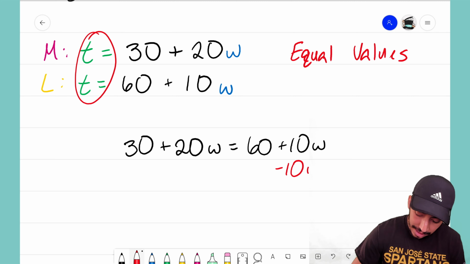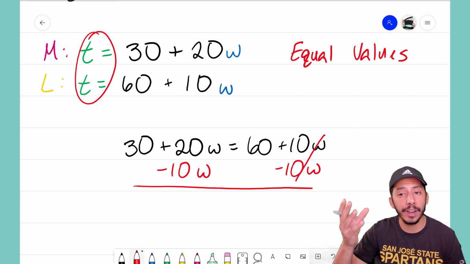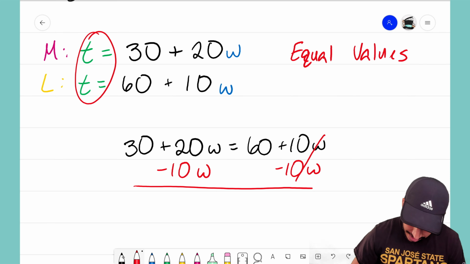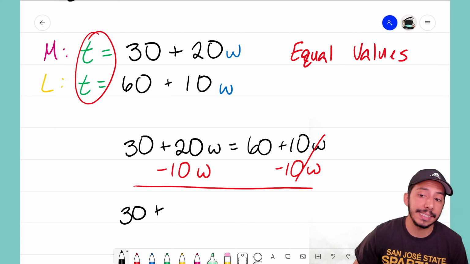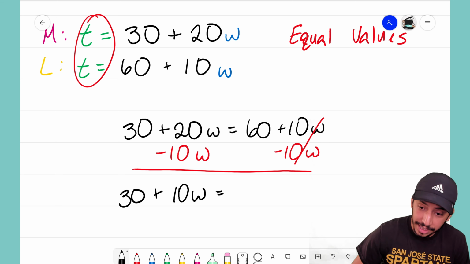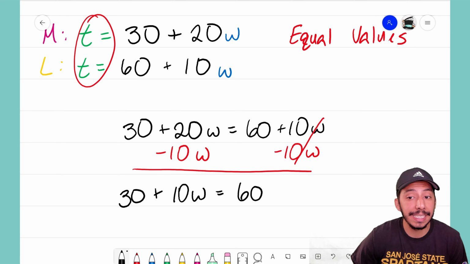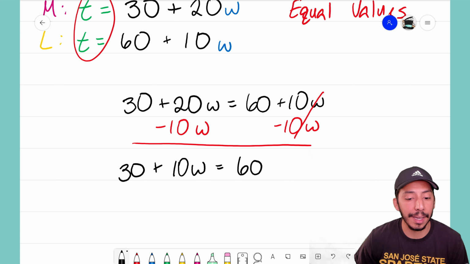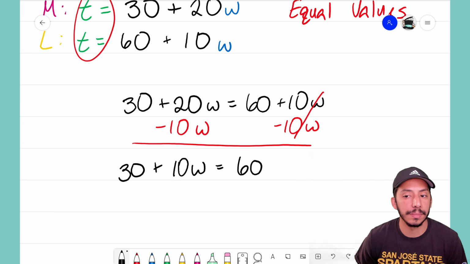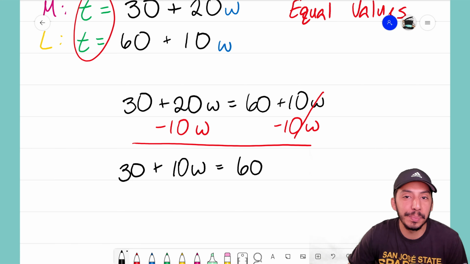I'm going to go ahead and subtract 10W over to the left side. I'm doing that so that 10W over there gets moved over to that left side. And I'm left with 30 plus 20W minus 10W. That would make 10W. Daniel, if you're done, go ahead and let me know in chat what you got. Bring down the 60, and those became a 0. So what should be my next step?